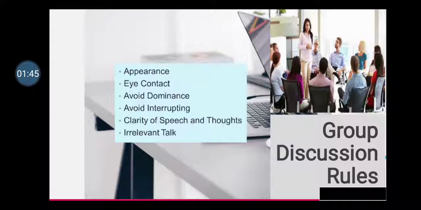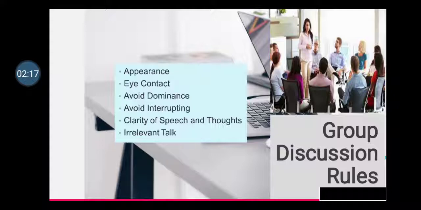The third one is avoid dominance. Many students often like to show they are dominant over the discussion. But rule number 3 is that you should avoid dominance. Always remember that a discussion is just a discussion and not a battle. You are here to share your own point of view and not to start an argument. So respect others' views and do not try to dominate with your views or points. Being patient and calm is the key.